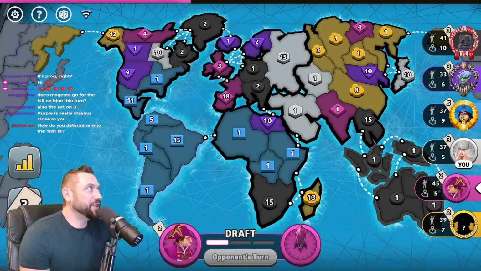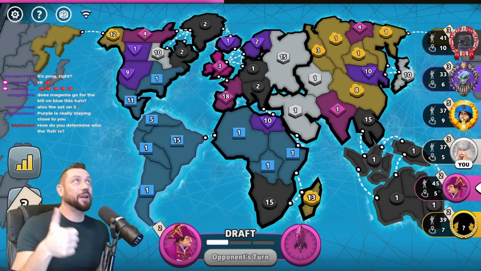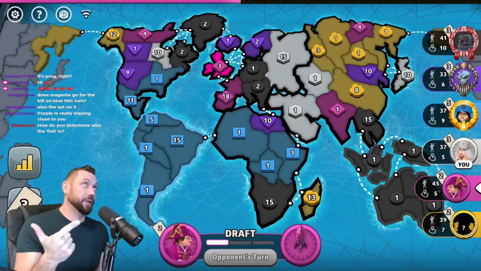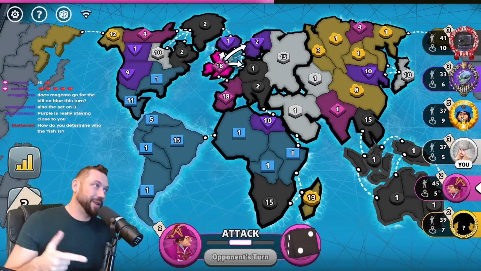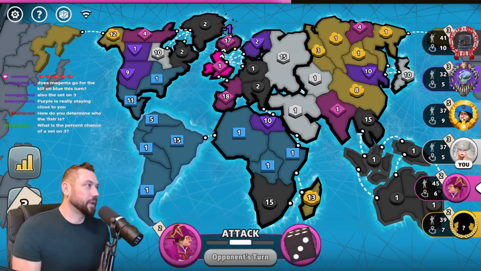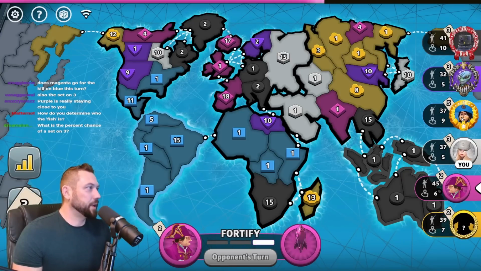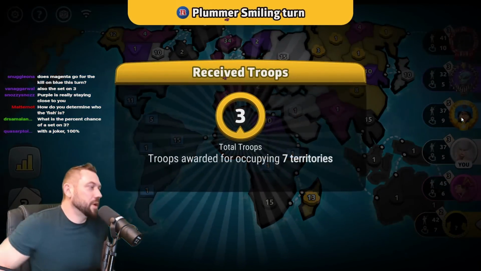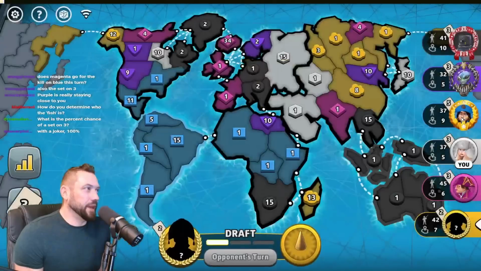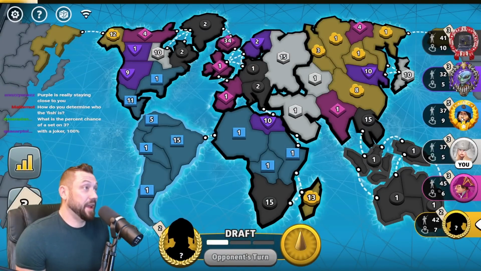How do you determine who the fish is? Great question. The fish is the player that you can kill, and you can kill profitably. If you kill a player not profitably, you become the fish. Okay, it's going to hit purple. That makes me killing purple easier. Ooh. Ooh. All right. Magenta with a really, really big and scary 34 stack. I probably don't want to be in their way.